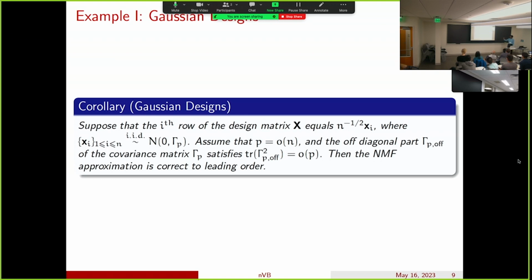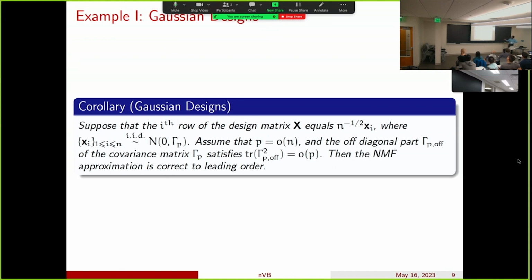Okay, here is the first example where you don't have this first block at all, right? This is the case where you actually have a random design setting. So every row that you have is IID coming from some three-dimensional Gaussian with some covariance matrix, gamma of p. And then every feature vector is scaled by 1 over root n. This ensures that your operator norm for the sample covariance matrix is order 1. And so I'm always working in this regime where p is equal to n.